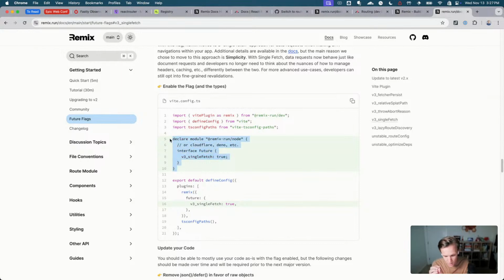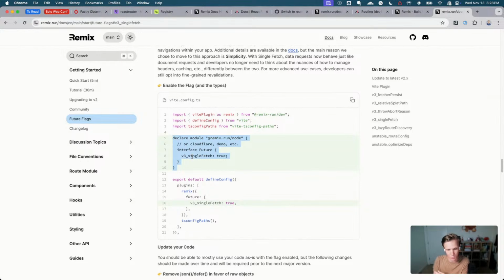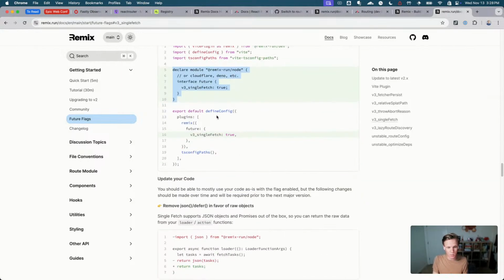So what this does is it allows, when you do like useLoaderData with typeof loader, this ensures that it's not doing the serialization step. So before single fetch, when you did useLoaderData typeof loader, it would say like, oh, I know that what you return from that loader will be serialized, so I'm going to return that version of it. Whereas this says, no, I'm just going to unwrap it. Basically, I'm going to get the return type, unwrap it from a promise, etc. So that's all you should have to do.